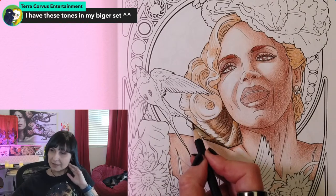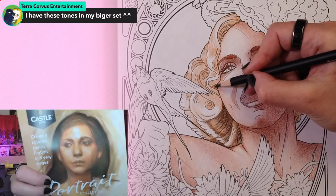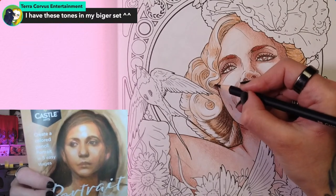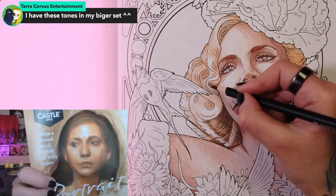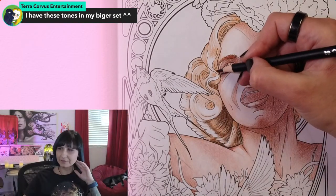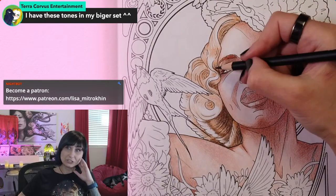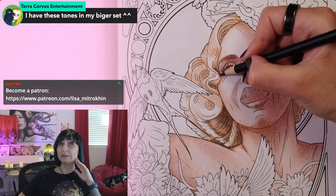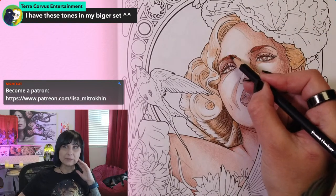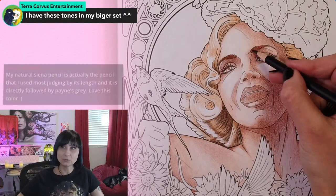And again, my girl has a completely different skin tone from this girl. You can see that her skin, sorry for the reflection, this girl on the leaflet, her skin is like a dark olive or a bronze skin, a very bronze skin. And this girl that I'm coloring, her skin is not even peachy. It's pale. It's like pale cream, very pink, very pale. So completely different skin tone, yet I am able to balance the colors to make it look realistic.